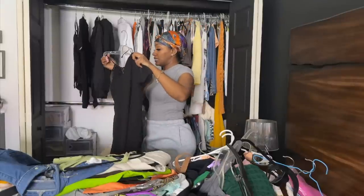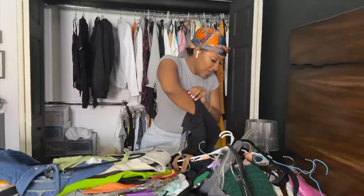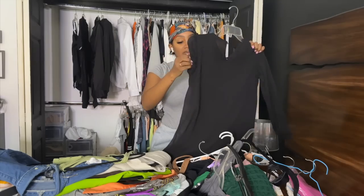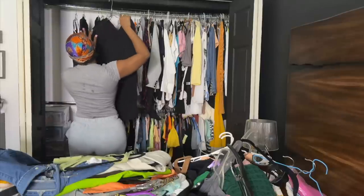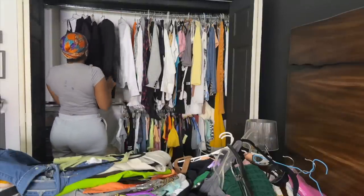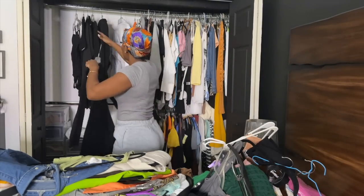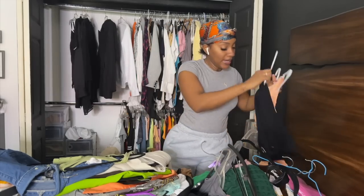So dress, long sleeve or short sleeve. I'm not even sure if that dress fits me anymore. I feel like it was too short the last time I wore it to church. But I'm gonna leave it for right now and put it. So all my tops and my dresses are facing front. This is a dress, so I put it towards the back where the jacket is. Some more black tops. This is a black dress also, so let's put it towards the back where the jacket is. And so on and so forth.